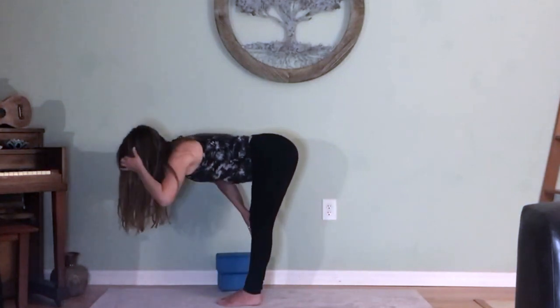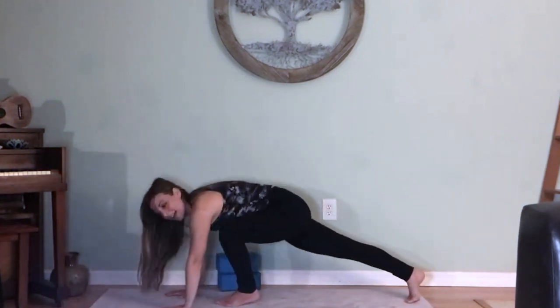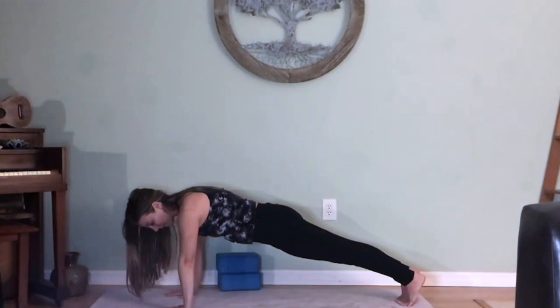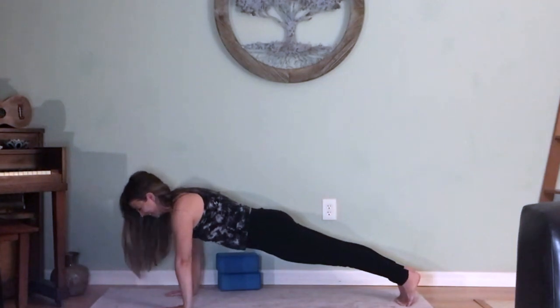Inhale, flat back, lift halfway. Exhale, fold. Plant your palms down on your mat and step back into a plank position. Pressing back through your heels, strong in the arms, strong in the legs, engage those glutes. Take another deep breath in here.